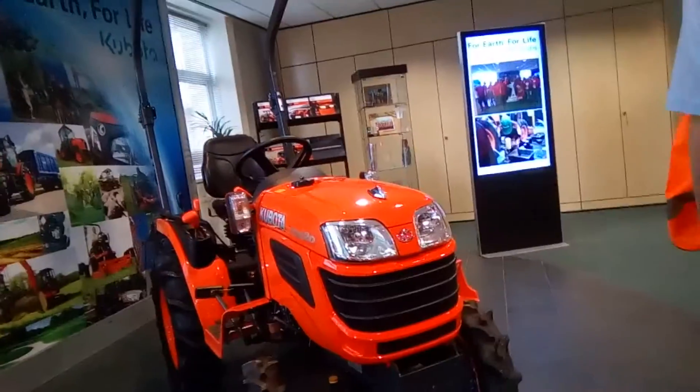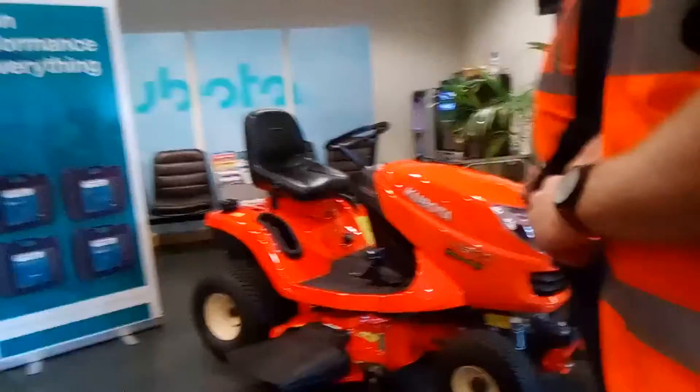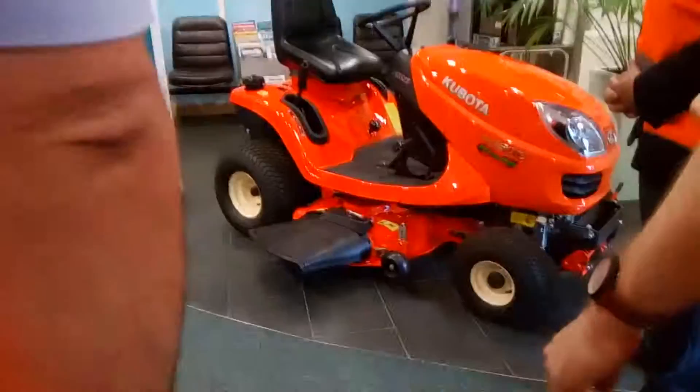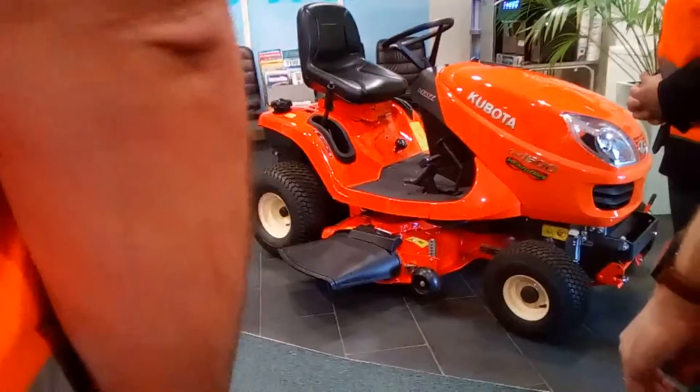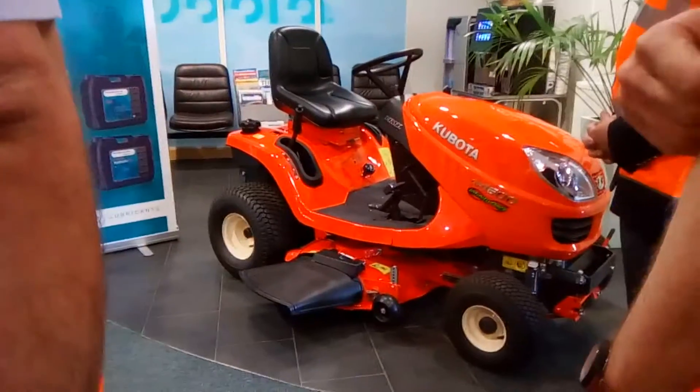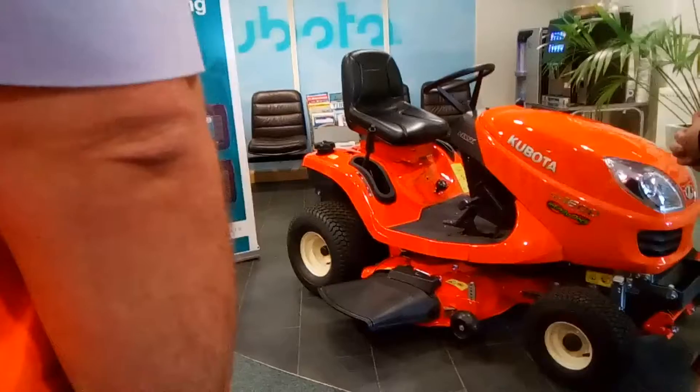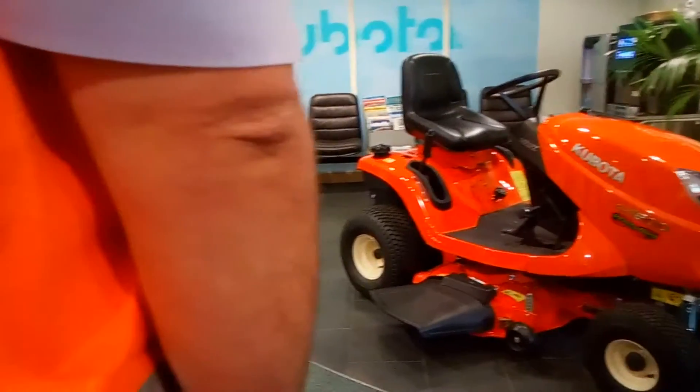And then on the other side over here, we've got one of the lawn mowers. We are the market leaders in ride-on diesel lawn mowers at the moment still — we're very strong in that position, and there are lots of variations of it. This is the more domestic type lawn mower rather than an expensive golf course mower. This is the one you'd have to mow your paddock with. Just a bit to show you that.